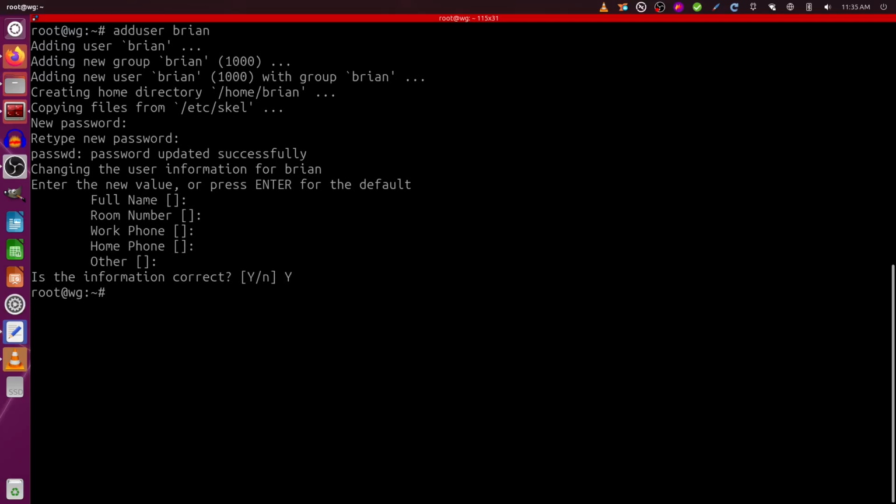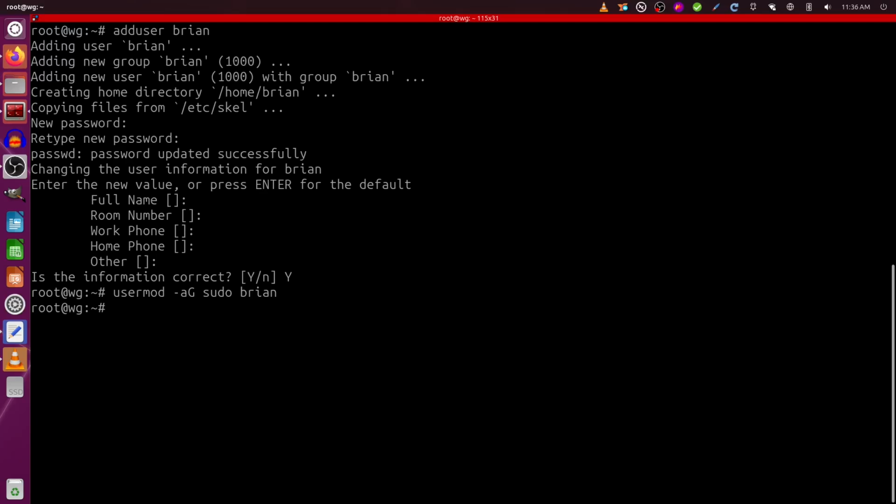Now I need to make my user a superuser. I've created my user, but I haven't made them a superuser yet. So we're going to do usermod, which modifies the user, and then space, -a, capital G, which means add them to the group, sudo, and then what user or users do you want? In this case, I'll put Brian, but if I had 4 or 5 users, I could put Brian, Tom, Lori, all those kinds of things, and they would all be added to the superuser group together. In this case, it's just me, so I'm just going to hit enter.